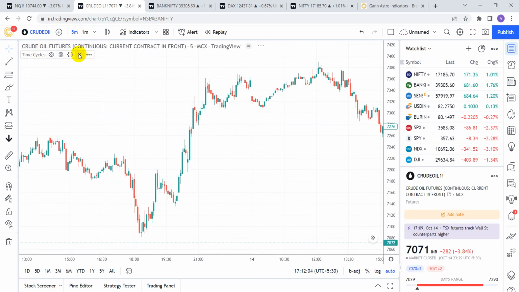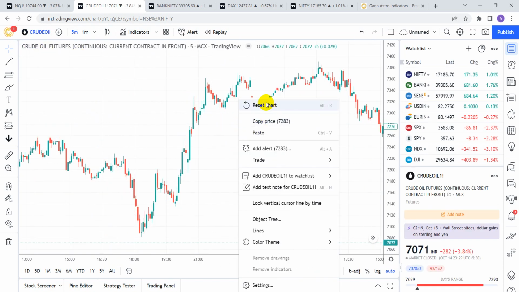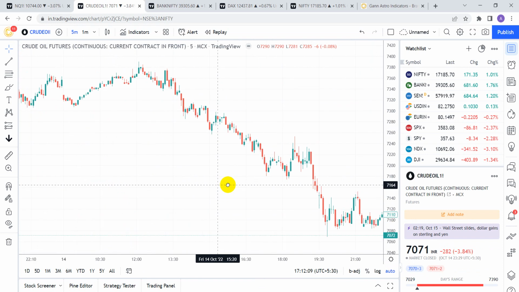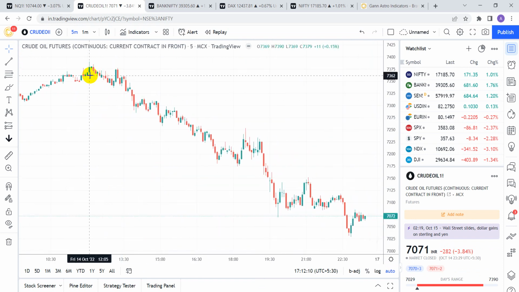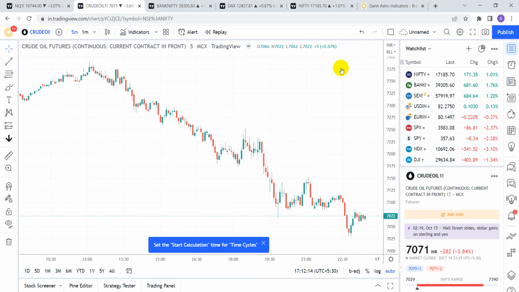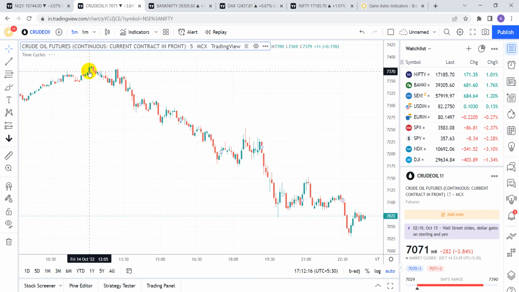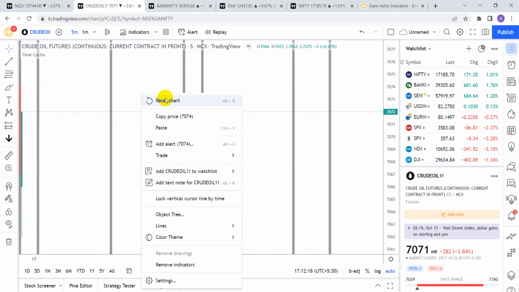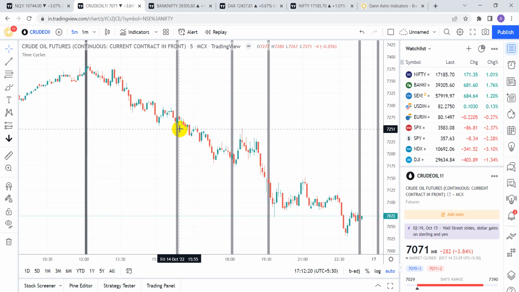Again, first I need to figure out a major top or bottom. If you can see here, it made a top here, right? So go to indicators, select time cycles, and put it here on the top. It will automatically draw the lines. This was the first thing. Again, it topped out here. The next candle was a whipsaw, and after that, it broke the high and went long.